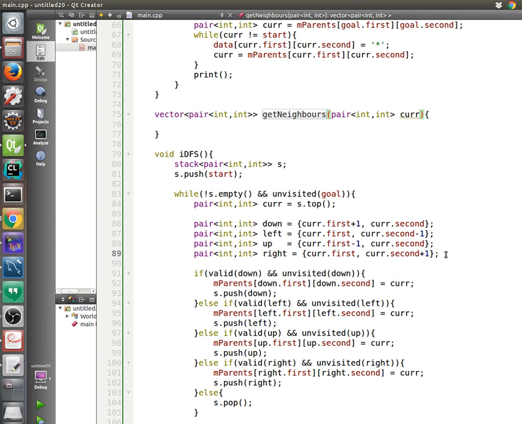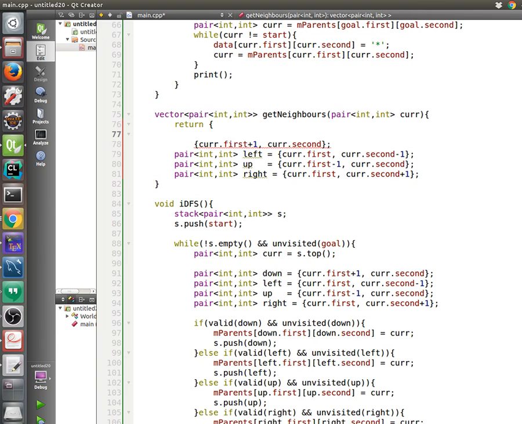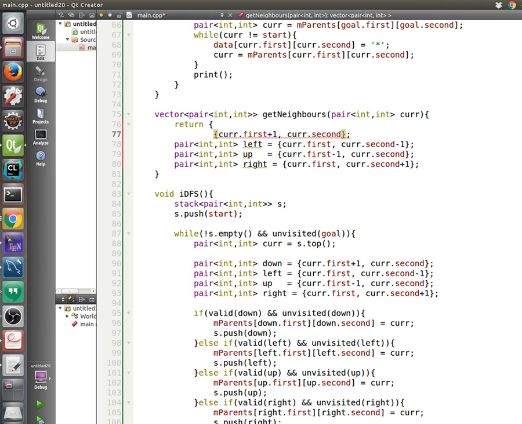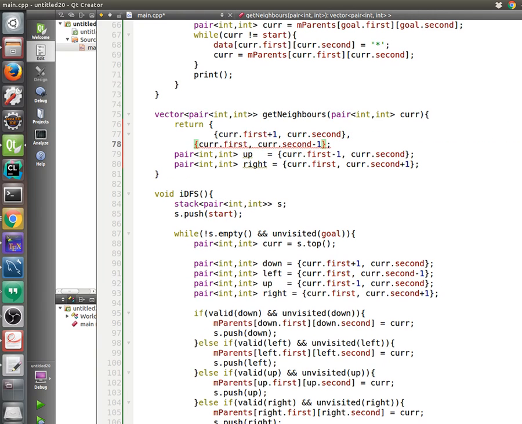And so what I'm going to say then is, let's just do that. We return a vector that contains the first pair, the second pair, the third pair, and the fourth pair.